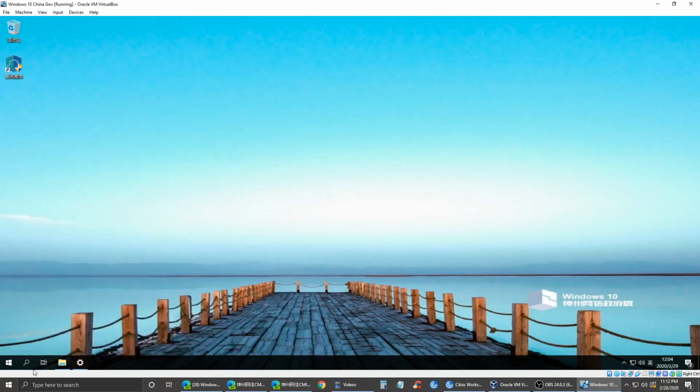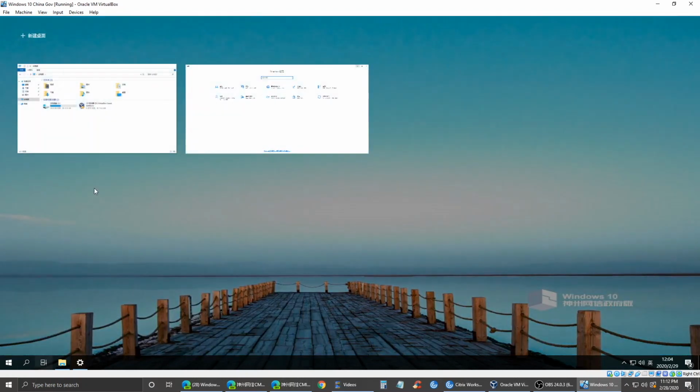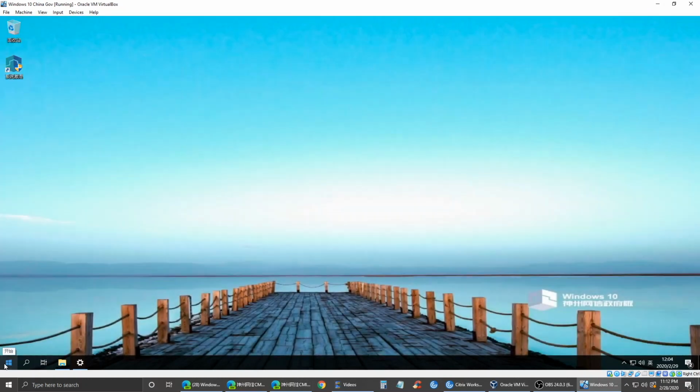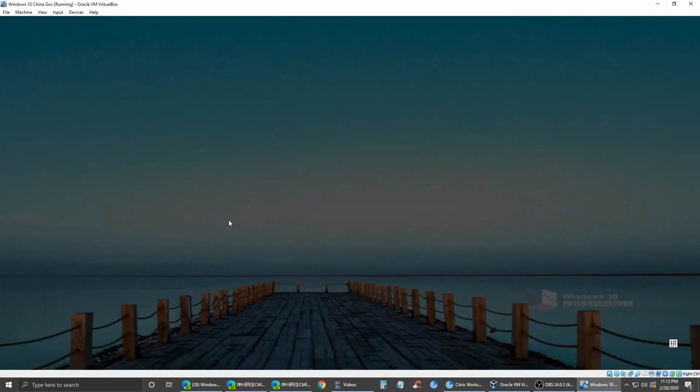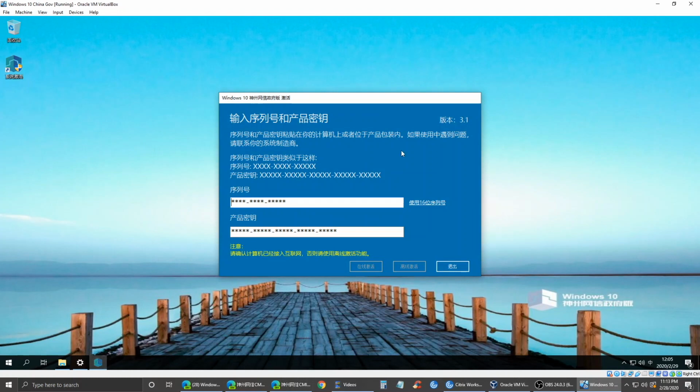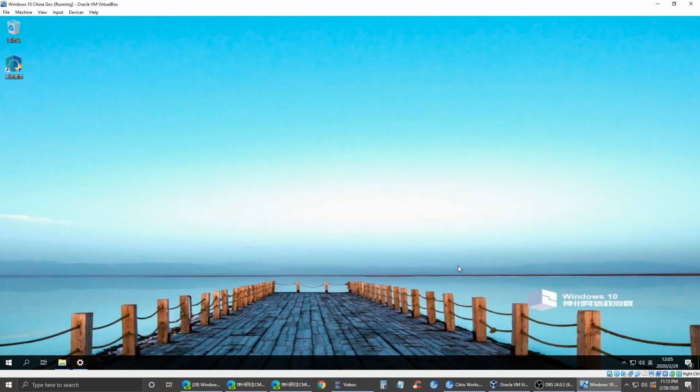Another thing that's added is the timeline feature, which was new for 1809 at the time. And then let's go ahead and go in the start menu here also. Another thing that was new is the activation. As you can see, it has a different logo than it did previously, but when you go into it, it's pretty much the same activation that was there before. It just looks like a newer version of the activation.